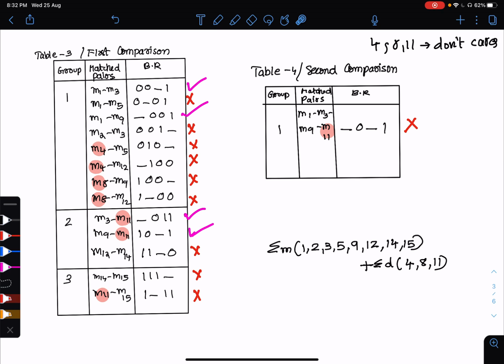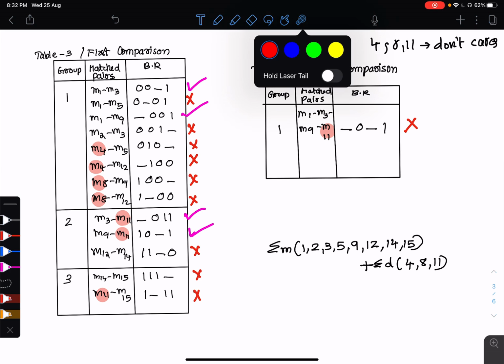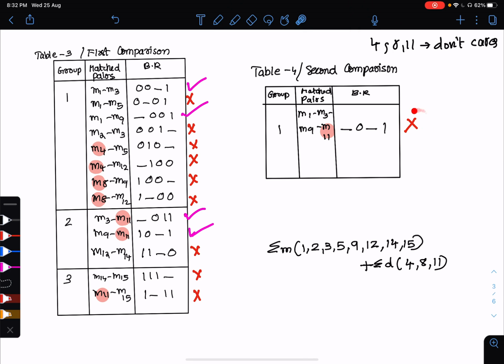One thing I need to add is that from the second comparison table onwards, you cannot make matched pairs to form the third comparison table. So the second comparison table has no matching pair. That is why I made a cross here. You can see that this can't form a matched pair with any further groups, because there are no further groups. That is the main reason, so I noted it with a cross. In this case also, it cannot form a matched pair, so that is why I made it a cross.